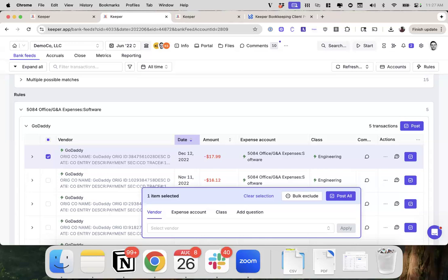Dana asked, can you add memos to both places when synced into QBO and not just the bottom one? Presumably by this, you mean the line item and the memo. Not yet. In fact, we don't yet support memo editing inside the bank feeds. Definitely a feature that we're working on and should be coming soon. But so you can't yet edit both the line item and the memo today.